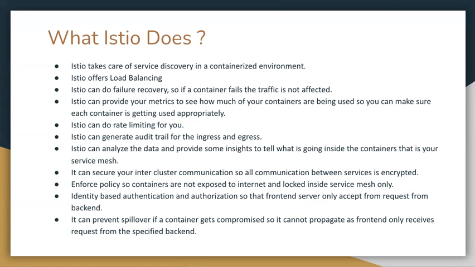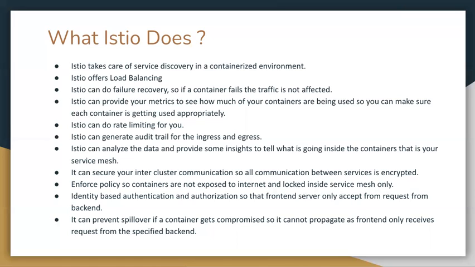Istio can help you generate the audit trail for the ingress and egress traffic, the traffic which is coming in and going out from your cluster. Istio can generate a trail of it, which can help you analyze how the requests are coming in and from where, with more information about these kinds of requests. Istio can also analyze the data within your overall infrastructure and provide insights, like what is going on inside your containers or your service mesh. It can provide you meaningful insights which have actionable items, so you can better understand your infrastructure.